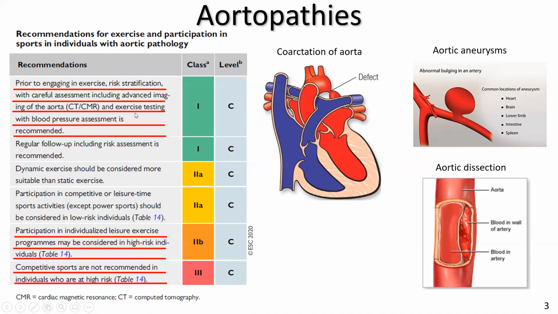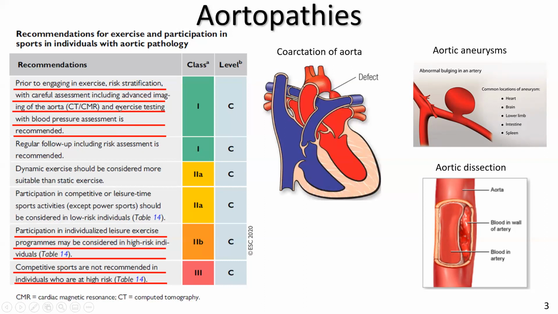Now, in relation to the last one of those, exercise testing with blood pressure assessment, I've done case studies on this in relation to other but very similar related conditions. I think I've done a case study on Ehlers-Danlos, where you have to be very careful around controlling blood pressure very strictly in people with risk of ruptures. And Ehlers-Danlos can have multiple aneurysms and dissecting arteries. And that's why I did that case study. So you can probably find that also on YouTube.